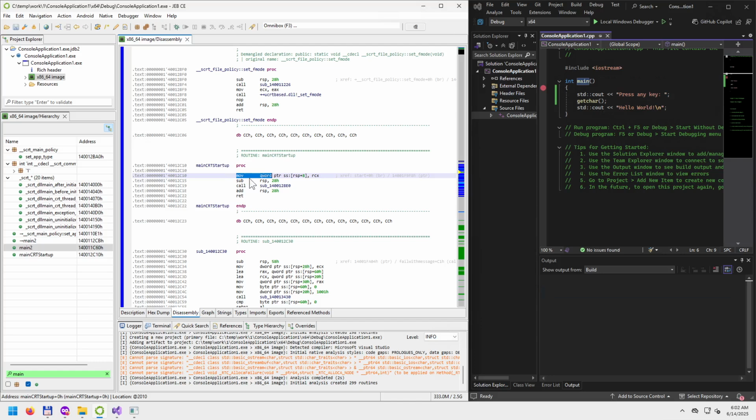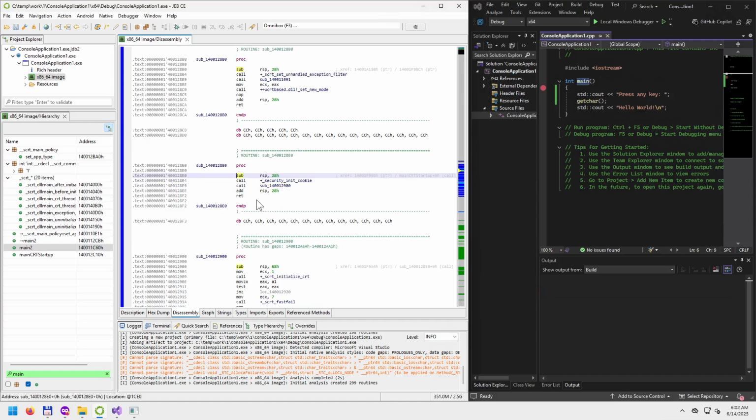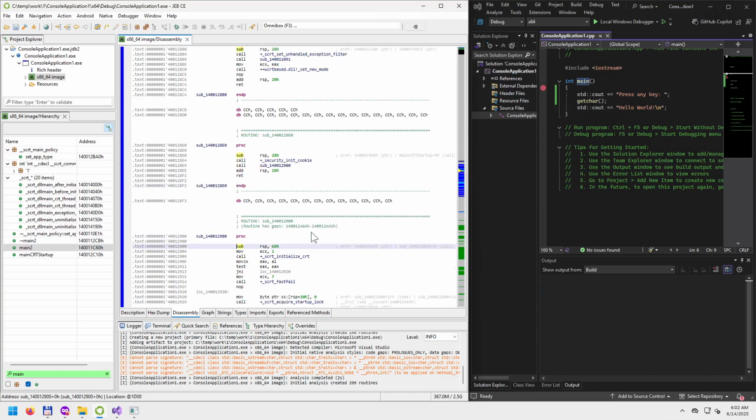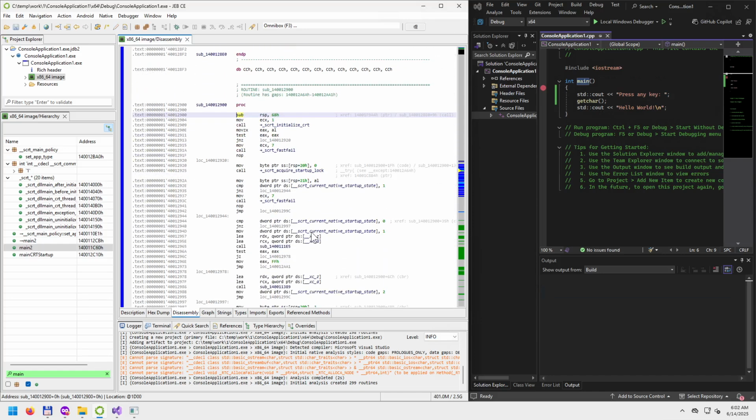And main CRT startup then goes here and then here, etc. So the standard Visual C++ entry point. There's quite a large number of C and C++ source code lines that are being executed before execution arrives here on line 7 in your source code. There's millions of source code lines being executed until execution gets here. And it can stop, for instance, at this breakpoint if you run inside the debugger.